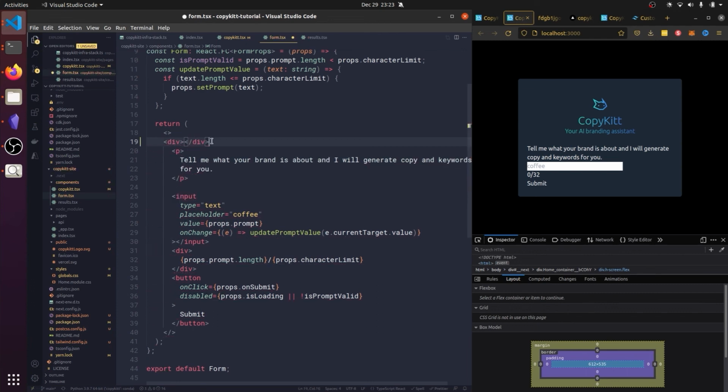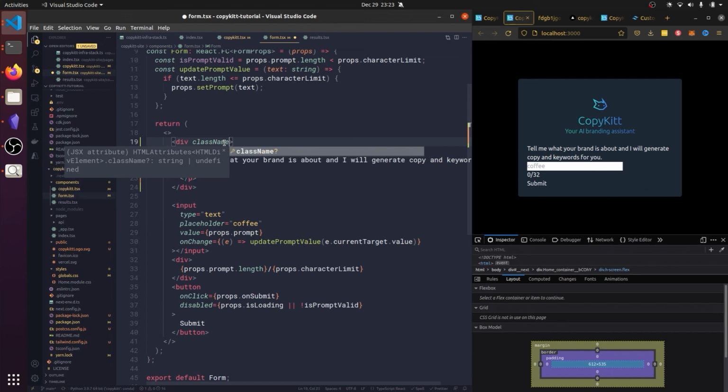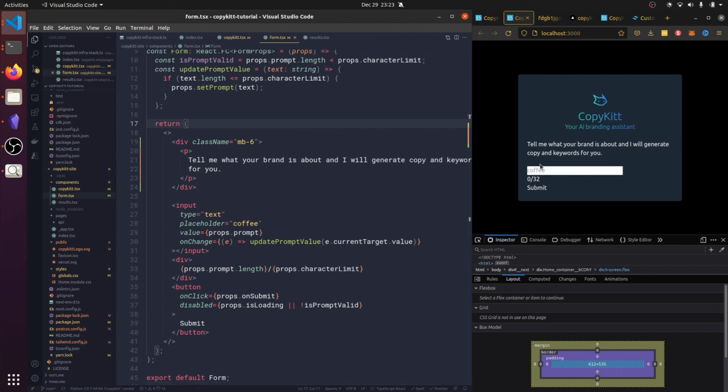So first I'm just going to wrap stuff in div. I mean, I don't think you have to. You can probably just style some of these elements directly, but I like to do that because it just helps me organize things a little bit better. So I'm going to add some margin to this first so that they're not all clumped together. So margin bottom, pretty easily, get a space there.